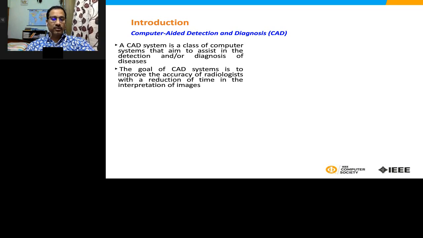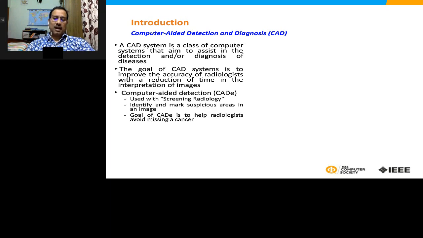So how does CAD help us? It helps the doctors or the radiologists because it gives a lot of information in a very automated process. How much automation we can do depends on the way we can develop our algorithm using machine learning or deep learning techniques, and that's where these techniques help us. The more automated detection and diagnosis we can do, the more it saves the time of the doctors or the radiologists, and it can serve more patients in a given amount of time. So basically, it is image interpretation in various forms.